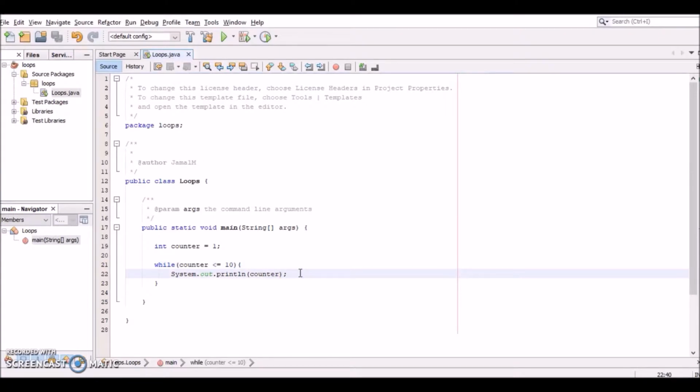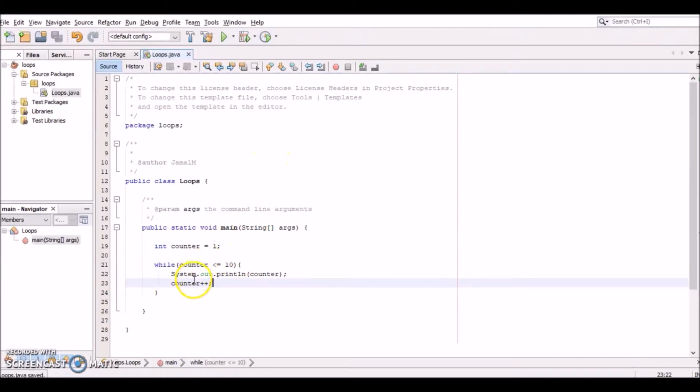So what you have to do within a while loop when you have a counter like this is make sure you increment the counter within the loop. So we're going to say counter plus plus. So remember, this is the same thing as saying counter equals counter plus 1, right? These two lines are the same thing. So we're going to remove this one. Okay, so now this is better.